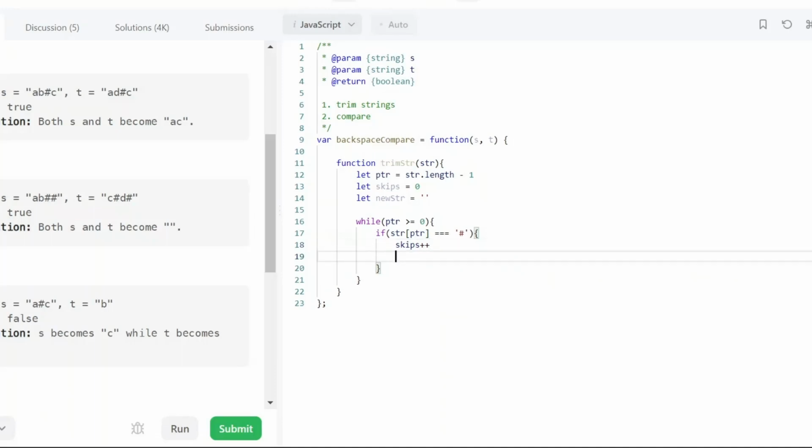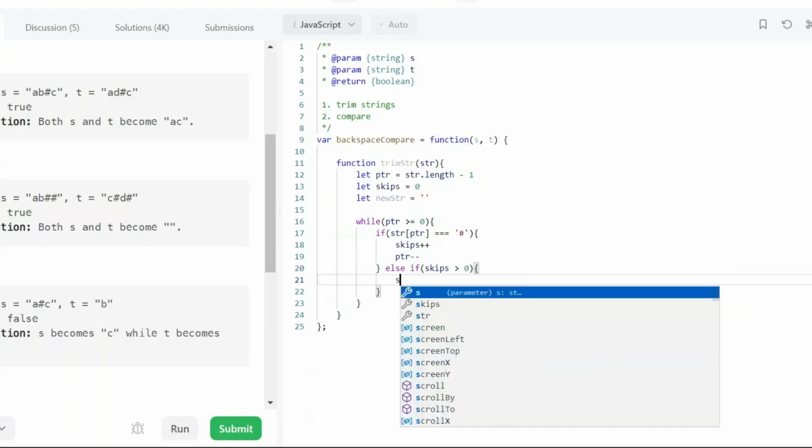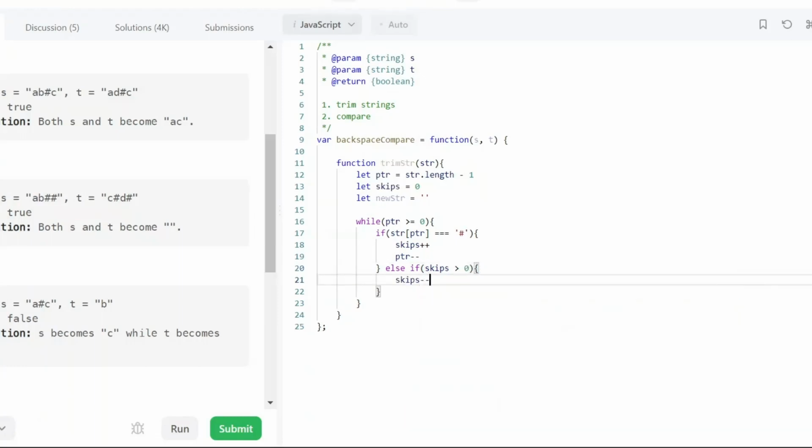I'm also going to move ahead with our pointer, and that is just decrementing it. Since we're starting from the last item, we're decrementing, we're going down. And now if our skips is greater than 0, we want to go ahead and first decrement the skips. That means we want to use the skip, and then we also want to just move on.